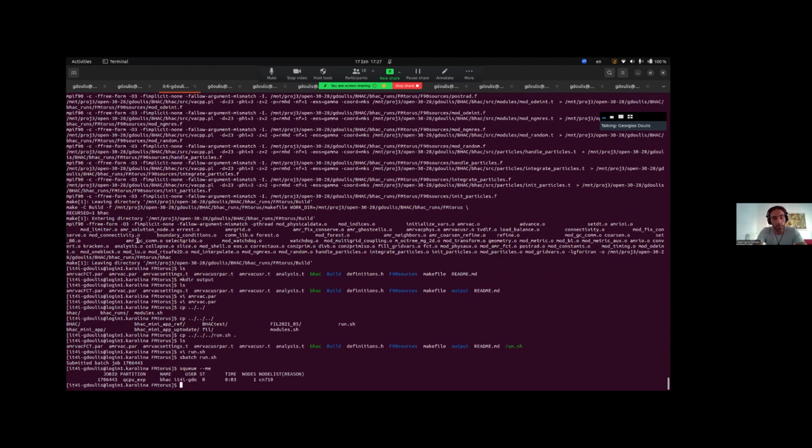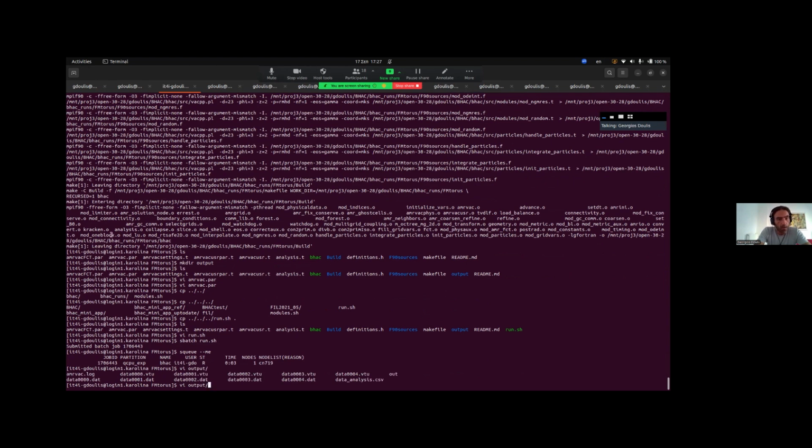If we look in the output folder, we see that there are already some files produced there. For example, I'm going to show you how you can visualize the initial conditions, which are in this file here.